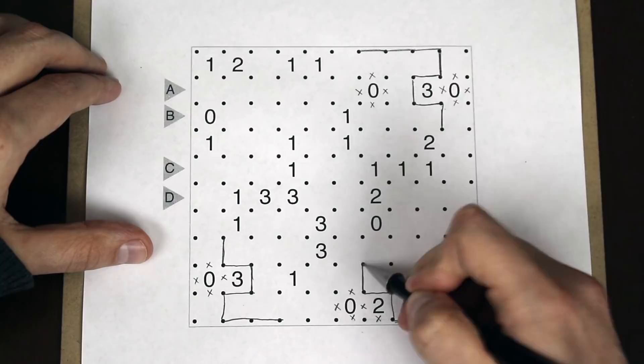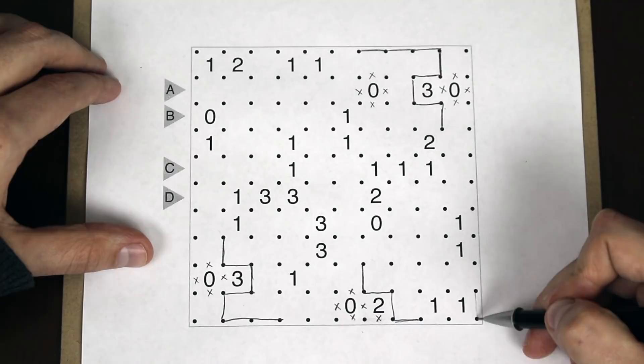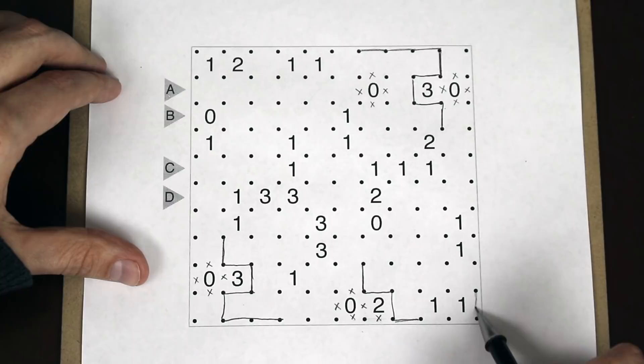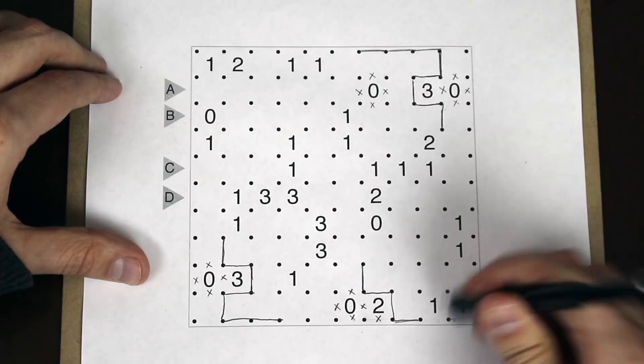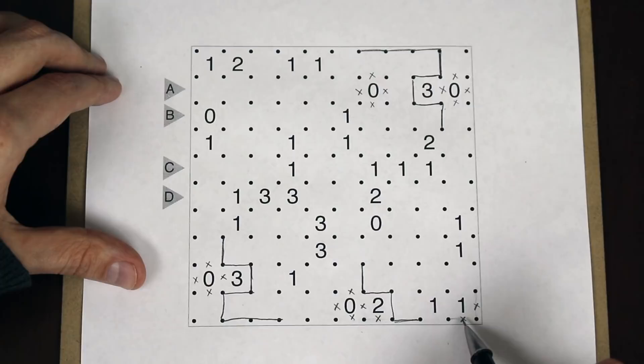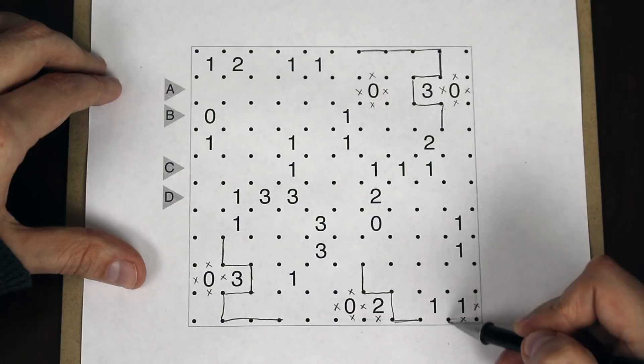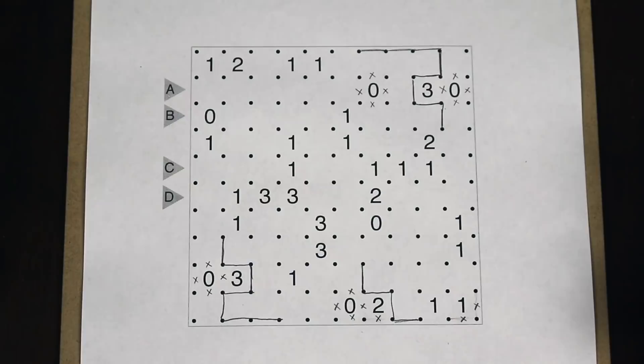Let's look at this combination here in the corner. Can we have a line come down here on this one? No, we can't do that either, because if this comes down, in order to make a fully closed loop it would have to come off to the left, and then you would have two line segments around a one clue. So there can't be a line there, and there also can't be a line here. Notice that now that we can't have a line here, the same thing is true of this one clue. If a line were to come down, it would have to go to the left, and then that clue would have two line segments around it, even though it just wants one. So we can fill in those X's.